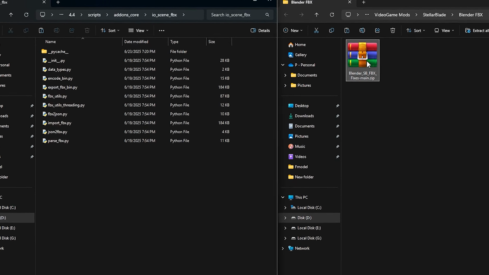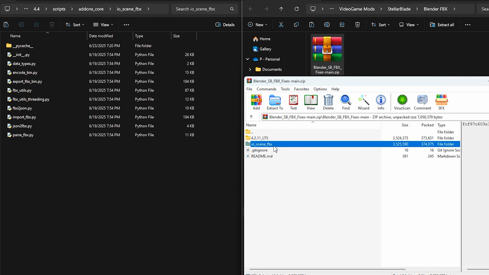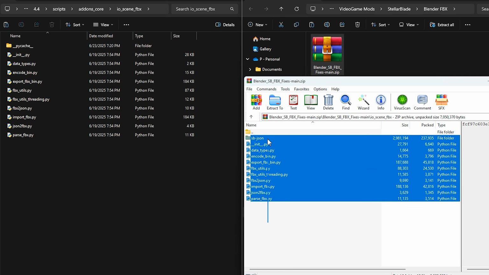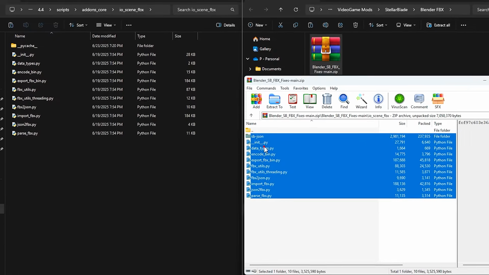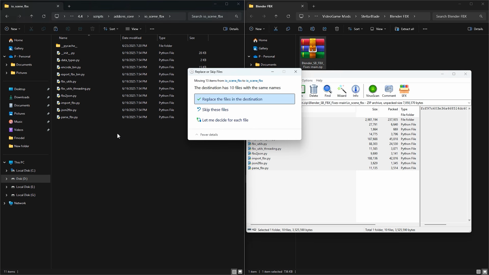Now, open the FBX fix zip file and go inside this folder. Then go inside the IO Scene FBX folder in that and select all the contents inside. Now put these files and folders into the IO Scene FBX folder in your Blender installation directory.